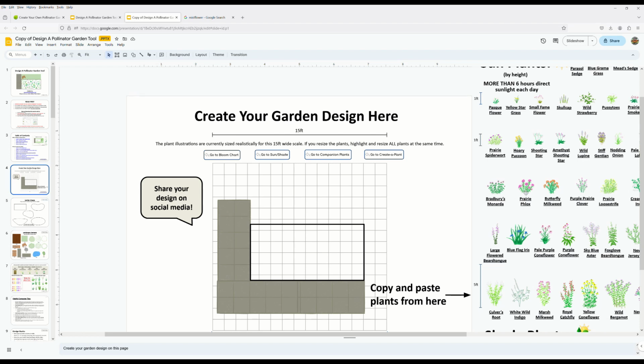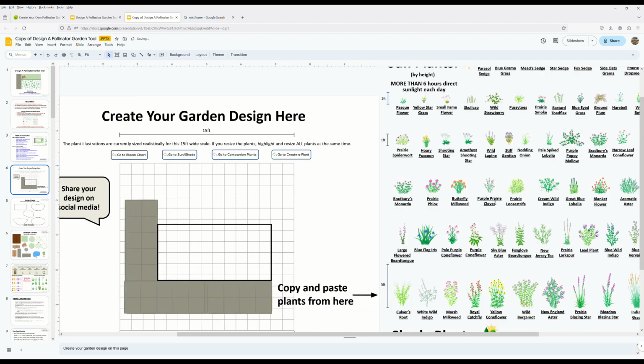When you're designing a garden, one of the best pieces of advice is to put short plants on the border and taller plants in the middle or back. If your garden is bordering a path or a sidewalk, you'll need really short plants, usually under 1.5 feet tall, because most plants at some point will flop over. If you plant a 2 or 3 foot tall plant along the border, you can assume that at some point it's going to flop over 2 or 3 feet into the sidewalk or a path. You want to err on the safe side and choose shorter plants for the border.